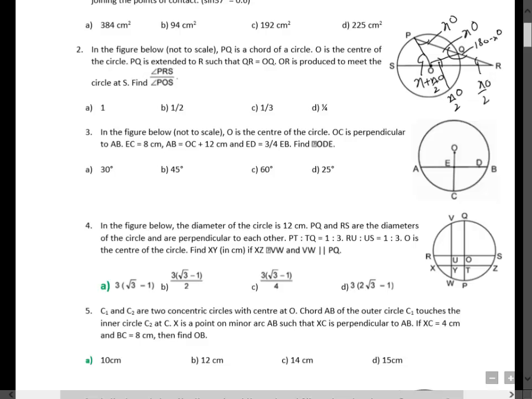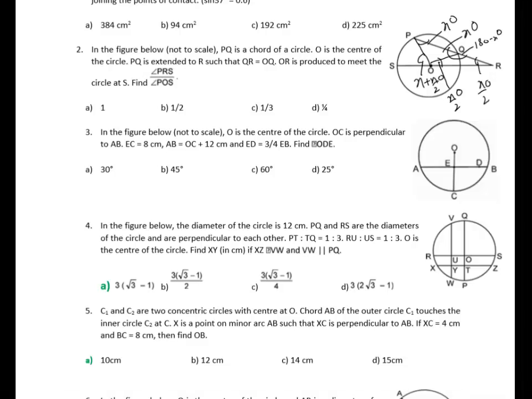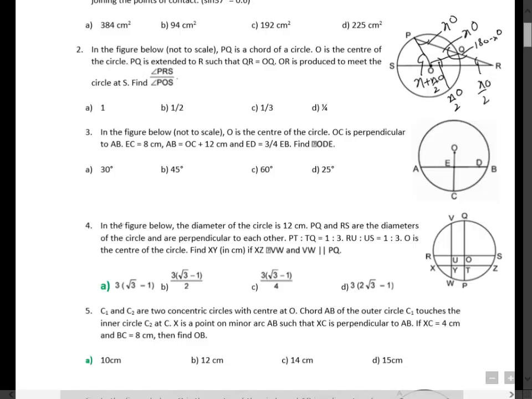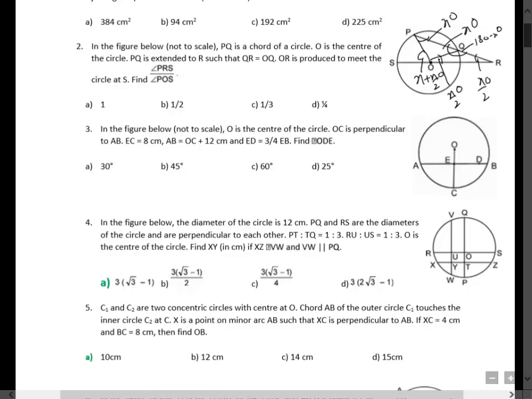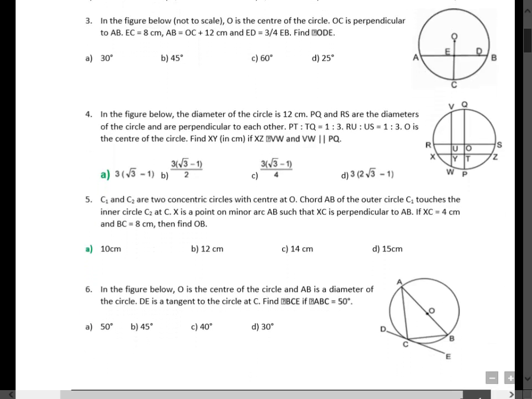Now, what is the relationship? How can you find it? That's it. Angle PRS is x by 2 degrees. Angle POS is 3x by 2 degrees. So the ratio is 1 is to 3. Look, it's just like that. You can find it. External angles, we have used the secant. We have used OP, that is radius. So almost all circle-based questions are completely based on chord, tangent and radius.